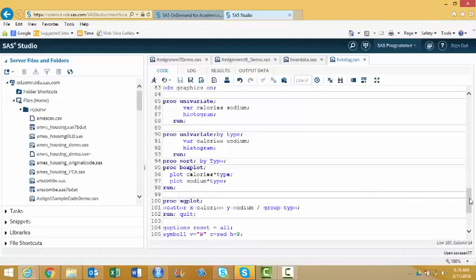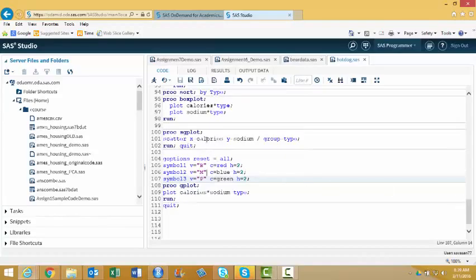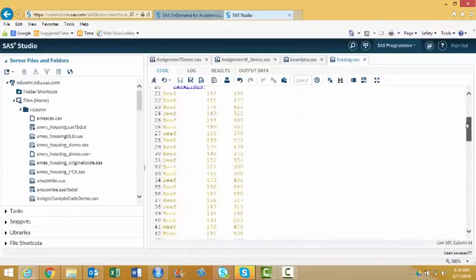And then from univariate, I want to go to bivariate analysis. So I would like to see whether there is any relationship between calories and sodium. So then I'm using the scatter plot, just on the x-axis calories and the y-axis sodium, and then I'm grouping them. The group variable is type, so I'm grouping them by the type of hot dog. And then another way to do the same thing is using proc gplot, calories versus sodium, and then equals type, okay? So anytime you see proc, that's like a function. The functions are called proc in SAS, okay?